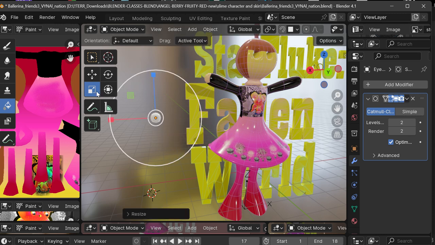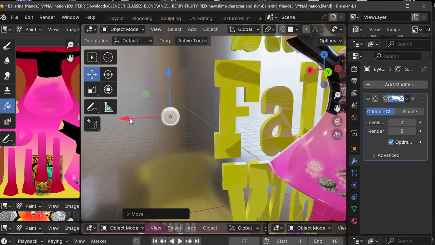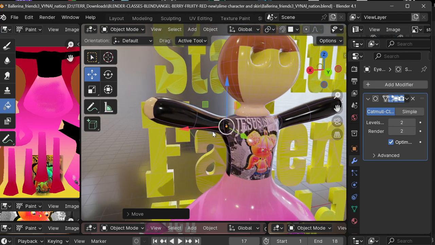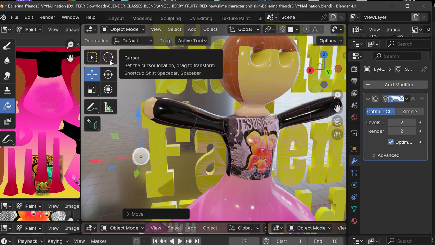So I'm on this scale tool, and now I'm going to click on the move tool. And I'm going to hold my mouse over the red arrow and drag it up here. And another way to move something quickly to a position is using the cursor tool.